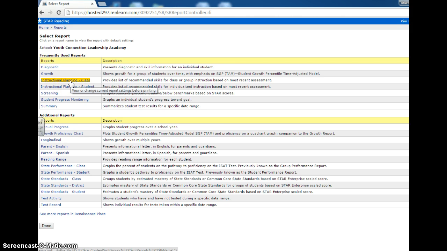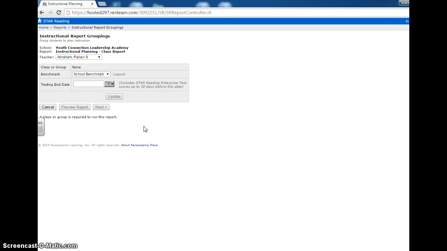If you do instructional planning by class, you can group students into different groups and find out where those groups are lacking and what skills they need, or you can look at it as an entire class. So for this purpose, we're going to look at instructional planning by class. So I'm going to click on that.